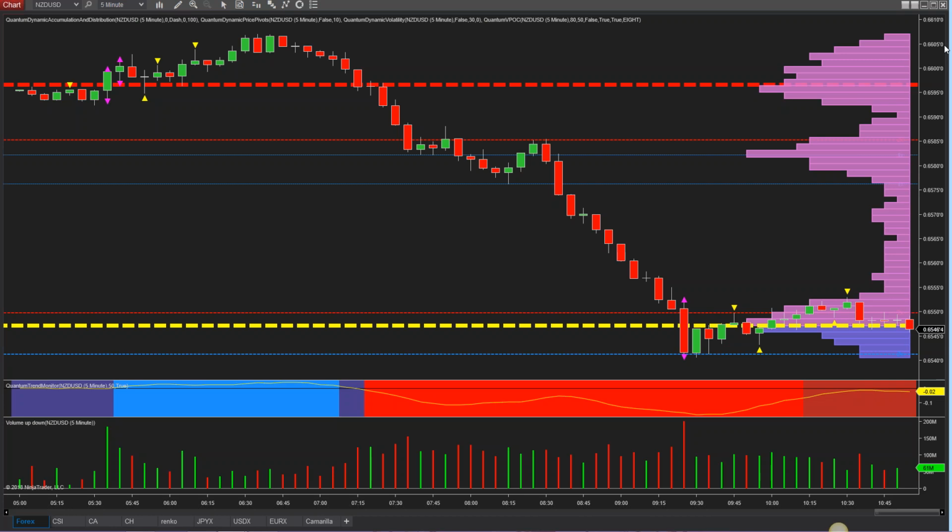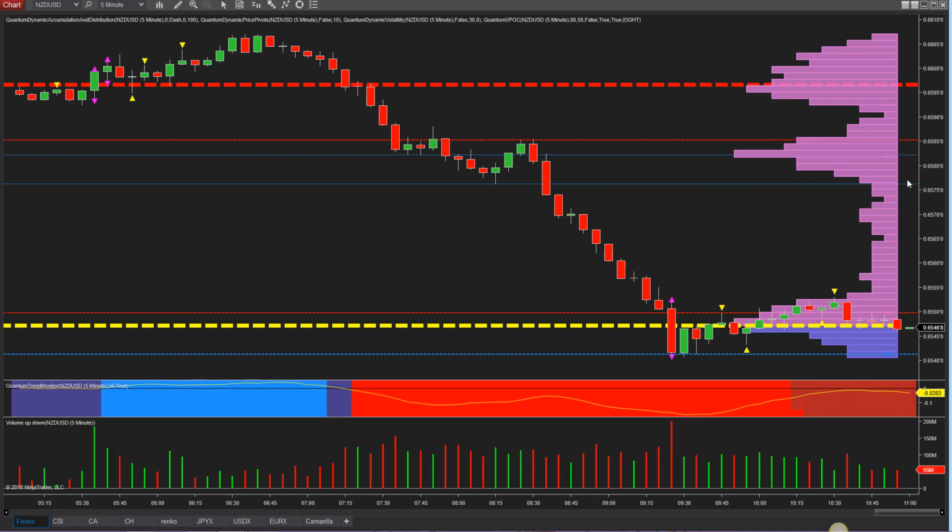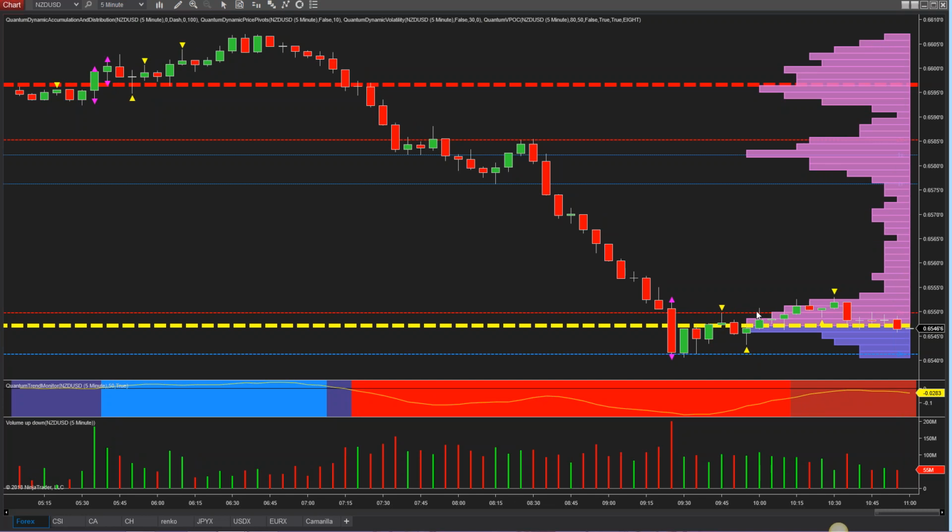I've got the 5-minute chart up, and at the bottom we've got obviously the volume, we've got the trend monitor here. Up on the right hand side we've got the volume point of control itself, and these levels up and down here are support and resistance regions from the accumulation distribution indicator, but that's very similar in terms of how it works, in the sense that it is using price to develop those particular levels of support and resistance.